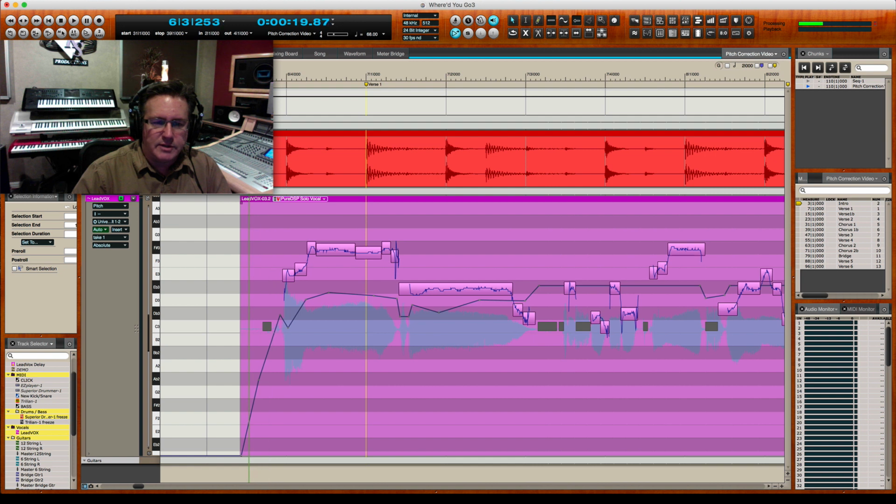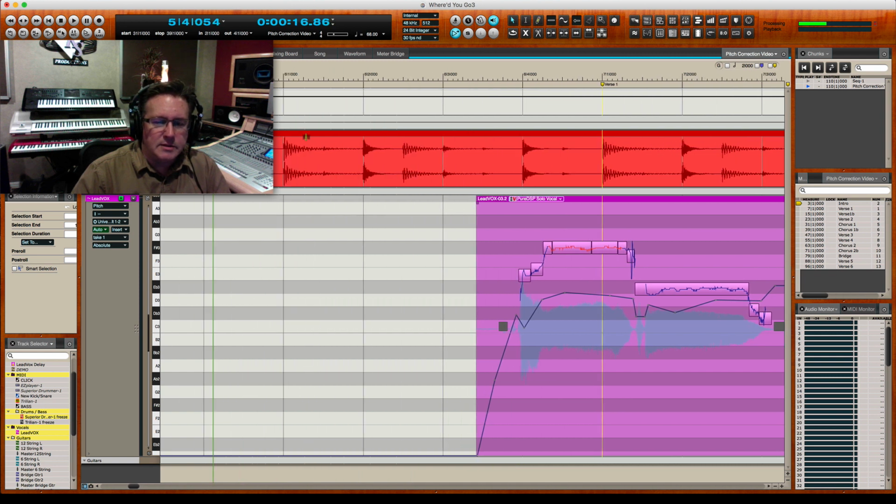Usually I'll just do a little phrase at a time and take a listen to it. Her entrance right there is a little bit flat, and you can even see it by this little line here. It starts to drift underneath the F sharp. The song's in the key of F sharp. So we're just going to move that up a little bit and see what that sounds like. It's already a little bit better.